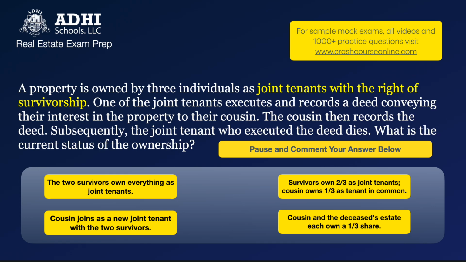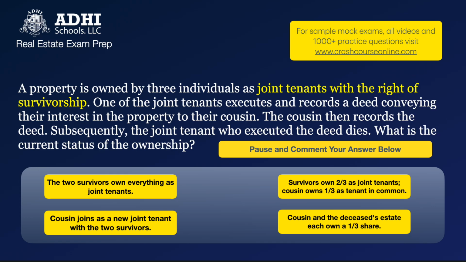Sure. But the person that you sold the property to will not be a joint tenant with the other two, because you might remember this, but all joint tenancies have what we call a unity of time. All joint tenants must take title to a property at the same time. The cousin is not coming on the ownership at the same time as the first two. They're violating the unity of time. So the cousin is actually going to be a tenant in common. The first two will stay as joint tenants. The cousin who just bought their share will own it as a tenant in common because he's violating the unity of time. All joint tenants must enter the document at the same time.